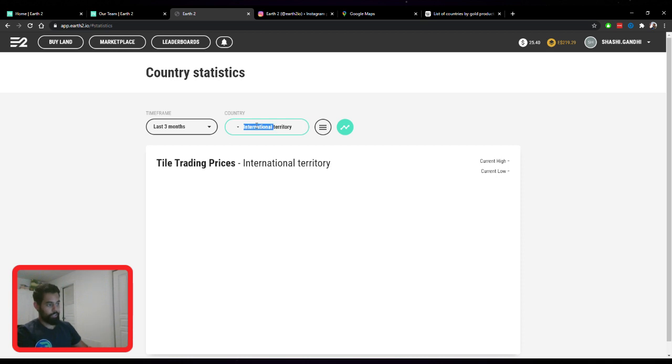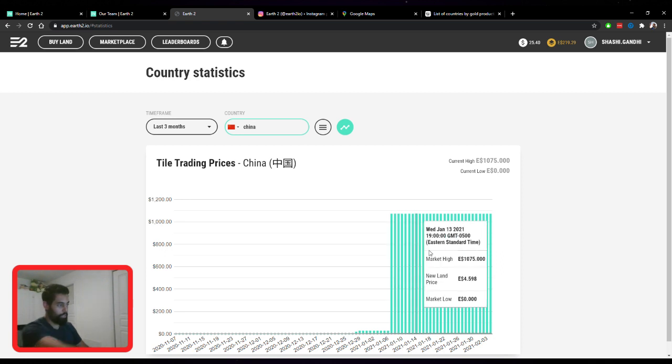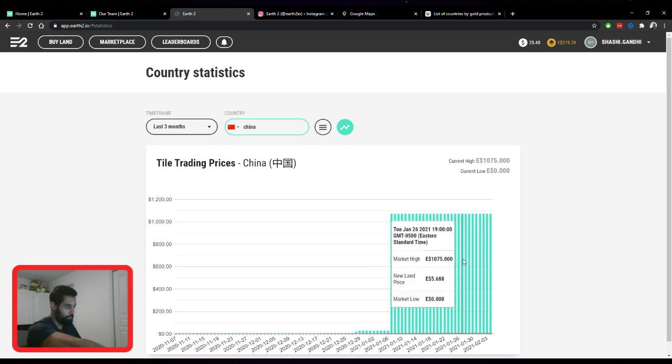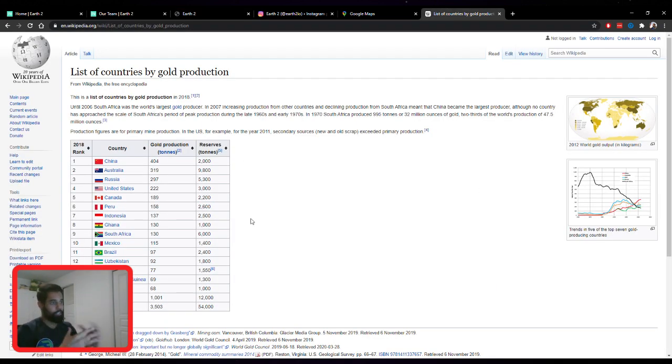What you would do here is, let's say, search China, because that's the country that we're interested in buying. Here you'll see the new land price is appreciating $4, $5, $6, whatever, right? I think we can find a better country to buy in right now. I like this because it's actually very similar to buying real estate. You do your homework and you get rewarded for it.